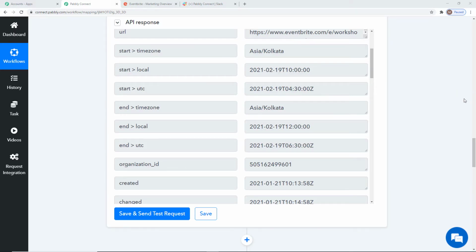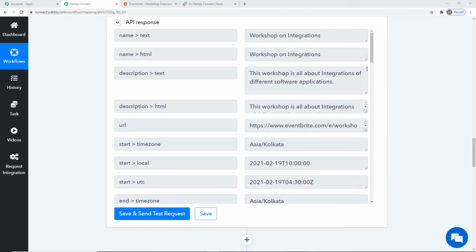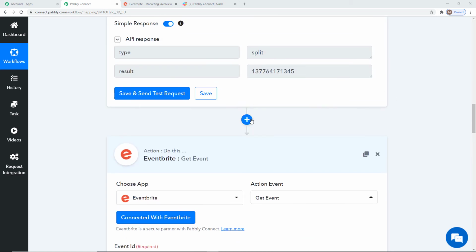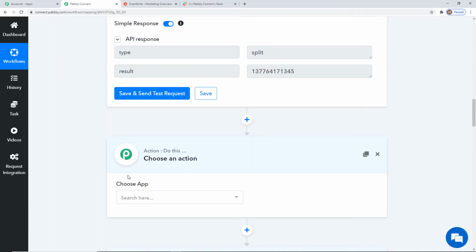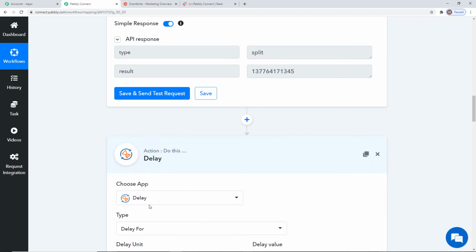So here the thing is that we are getting the description details over here, but the issue here is that the page where we fill the description comes after the page of the event created. That is why Pabbly Connect may not capture this description detail sometime. So in order to prevent this, what we are going to do is we are going to make Pabbly Connect capture the data little bit late. That is why I am going to add an action step over here. So here I am just going to use delay. So I'm using this delay so that Pabbly Connect captures the information little bit late so that the description of the event can also be captured by Pabbly Connect.